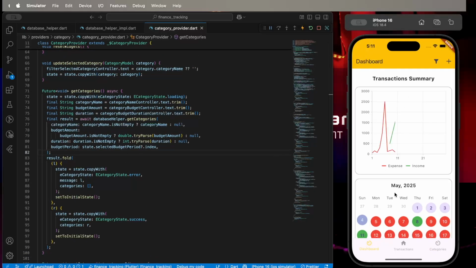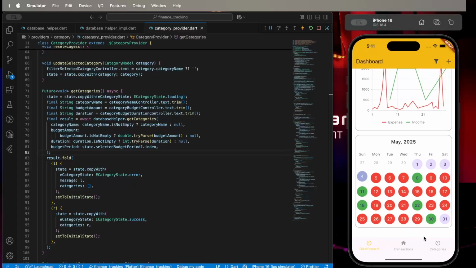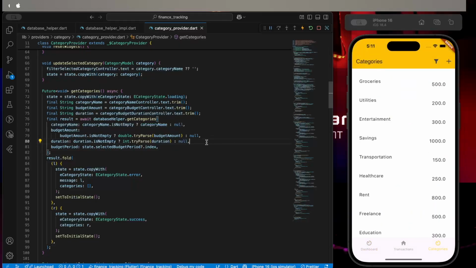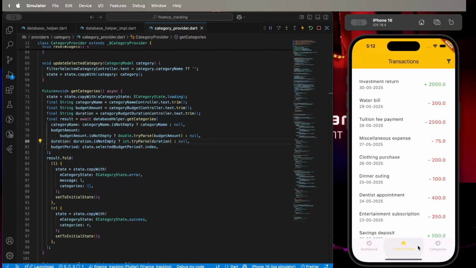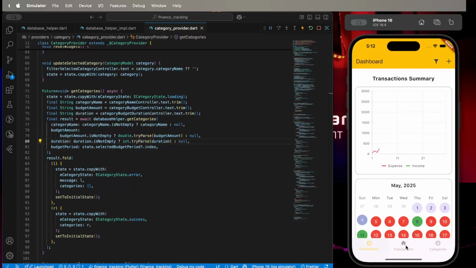It is working fine. So we are done with filter categories and everything.